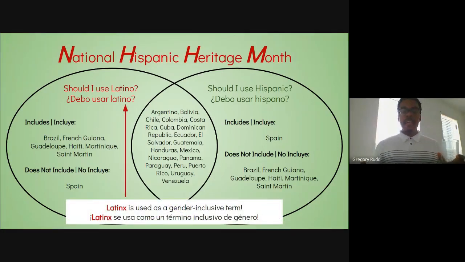Last thing, Latinx is often used and increasingly popular because it is a more gender inclusive term. Some people actually prefer to be referred to as Latino or as Latina, but Latinx is a phrase that has now been created in order to represent people who do not fall into that binary of gender, who wouldn't consider themselves masculine and wouldn't consider themselves feminine, and so therefore they want the Latinx phrase because it doesn't have the O or A ending to imply gender.